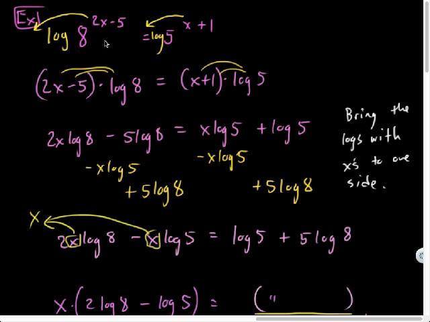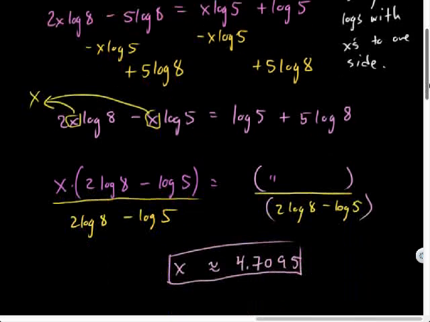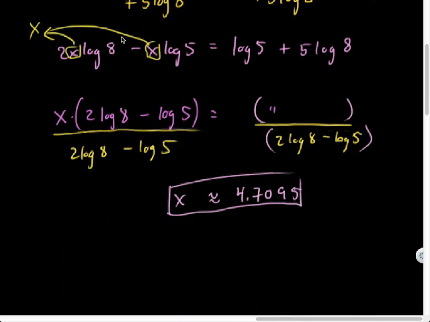So some of the interesting steps were log both sides, pull the powers out front, distribute. Then I brought the logs with x's to one side and the logs without x's to the other. And then I GCF'd, well, technically I factored out an x, not necessarily the greatest common factor, and then divide both sides by what was left over, is how that ends up working.